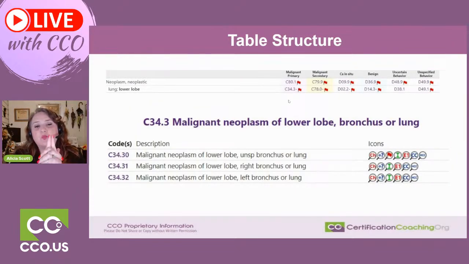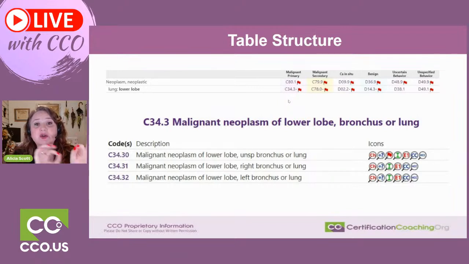Once you look at the neoplasm table and we've determined that we have the right body part down to specificity, the right area. So we have a lung cancer, lower lobe, and in this scenario, secondary is highlighted, but I pulled the code for primary and it's C34.3. You don't stop there because that hyphen tells you there's more codes.